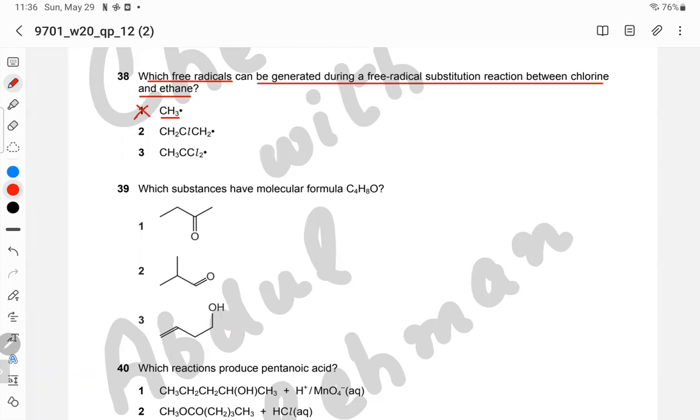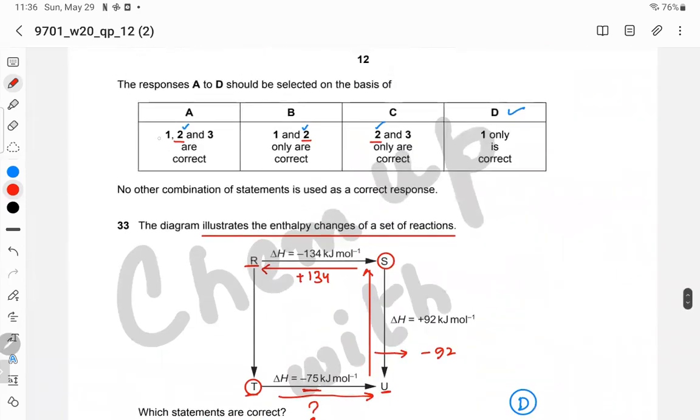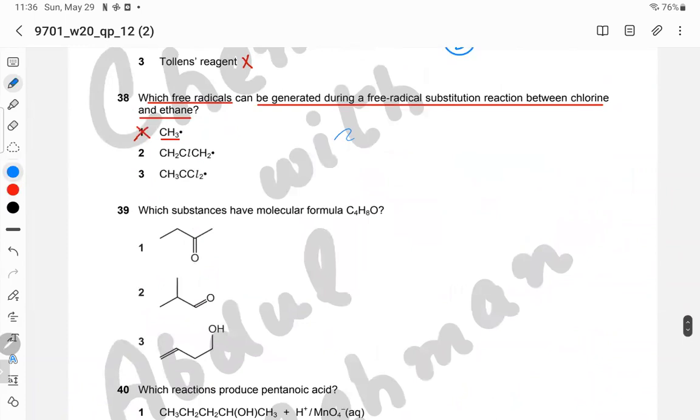And if first statement goes wrong, our answer will be C, because first statement is present in A, is present in B, and is present in D. But there is no first statement in C. And whenever you mark first wrong, it clearly indicates that the C option is correct. Is it clear? Very good, Alicia.